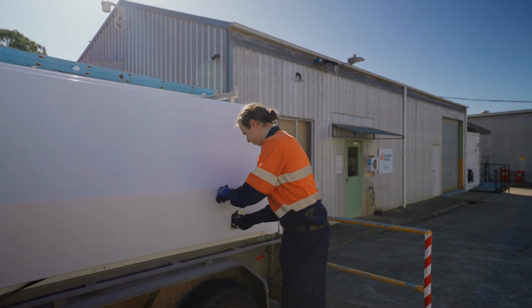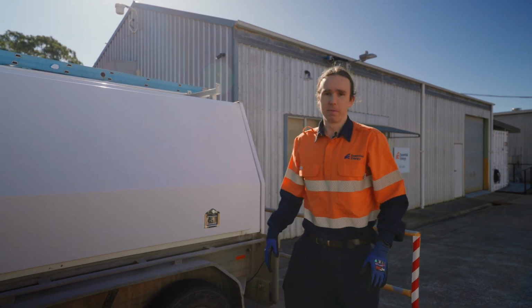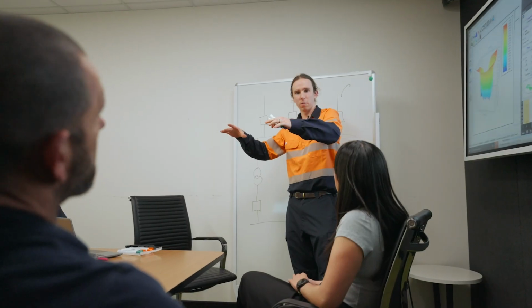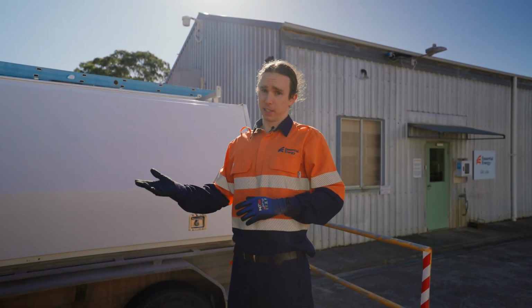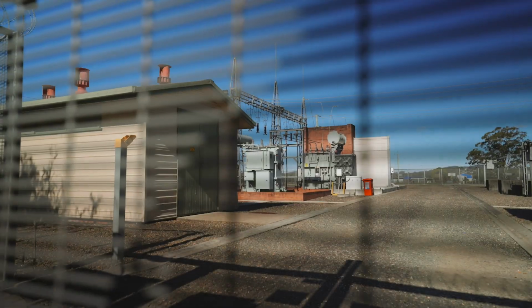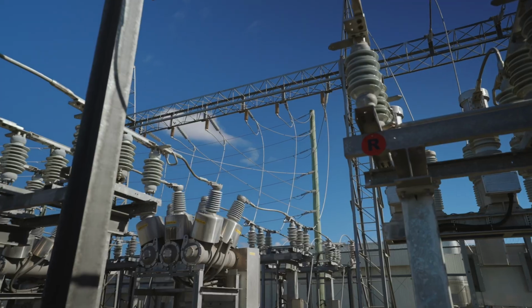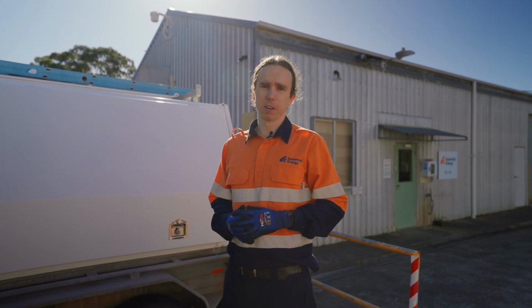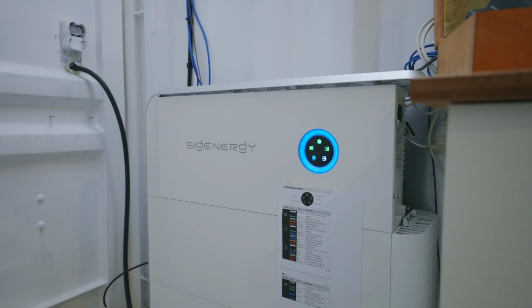Okay, and what does an average day look like for you? It varies a fair bit. Some days can be at the desk doing computer work or collaborating with teammates online, helping design engineering safety systems. And then days like today, a bit more field-based, doing some testing and commissioning. And that's a real crucial part of the engineering process as we can validate the performance of engineering systems in the real-world environment.